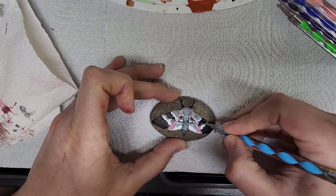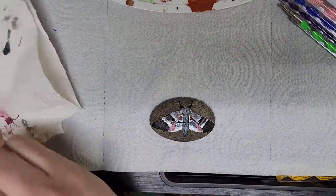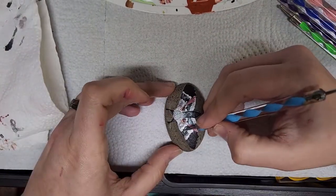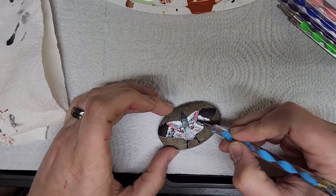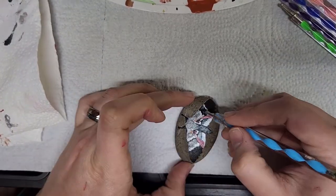So, you can see now I keep breaking out the dot tools. I use a brush for a little bit of the shading, but for the majority of it, because it's such fine detail, these dot tools actually work really, really good. Look at all that color.